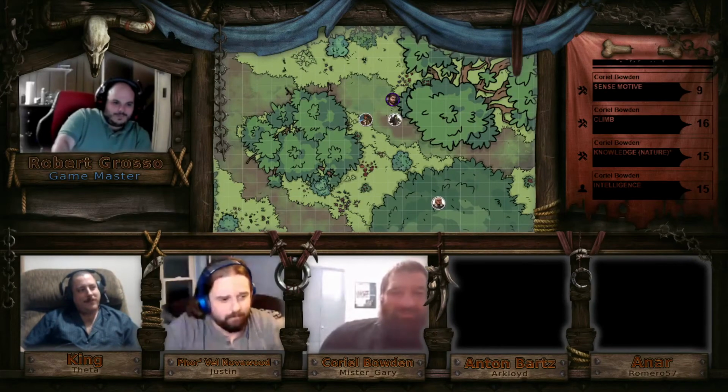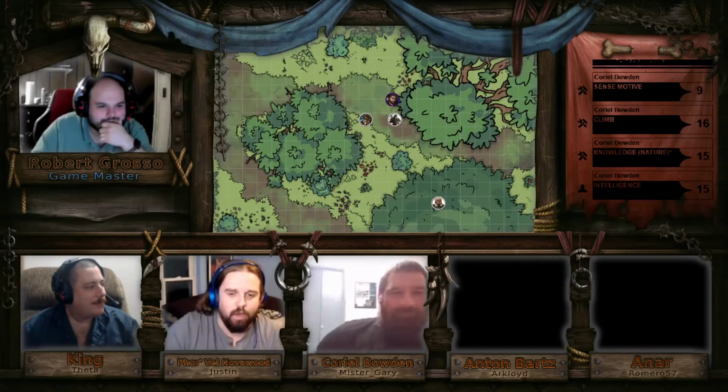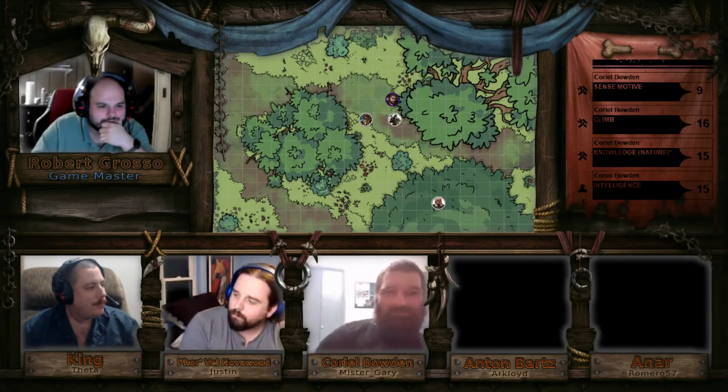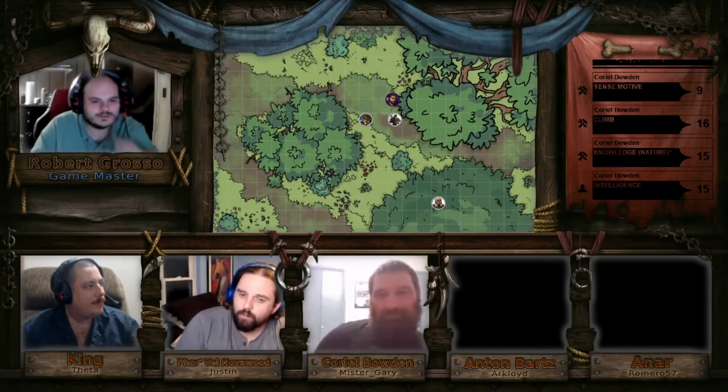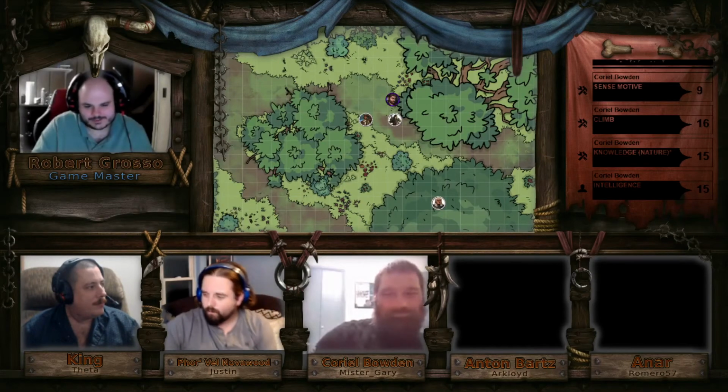I mean, I don't want to cut down the tree, but if it's that... Roll a... And I'll open this up for everybody if you want to attempt it. Roll a nature check.